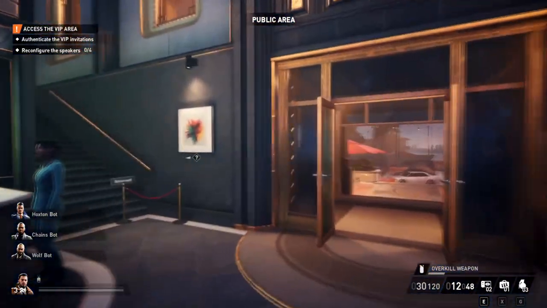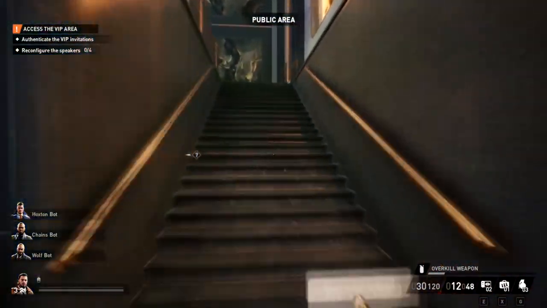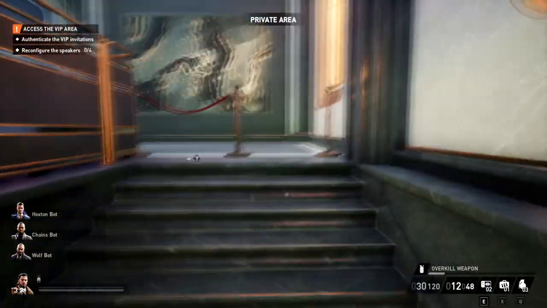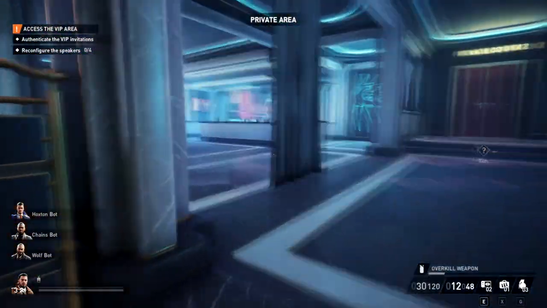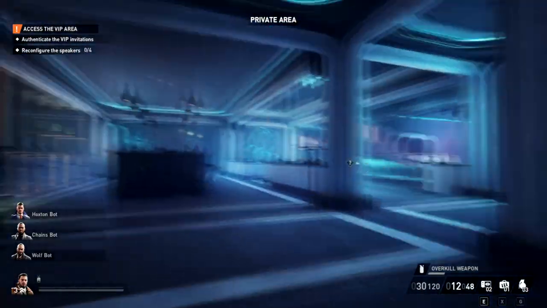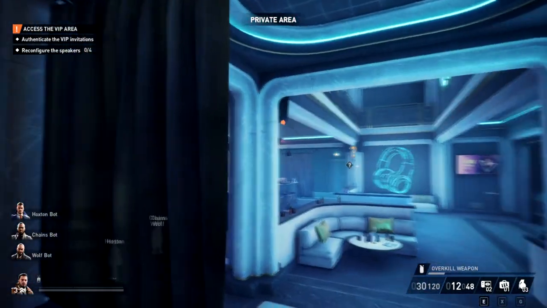All right, so there's three locations you can do it. This is the entrance of the bar, I guess, or club. What we're going to do is go up the stairs here. Now, if you get this location, I feel sorry for you because it's definitely the hardest one. But I'll quickly show you. There's a camera right there that just saw me for a second, and there's another camera right over here.